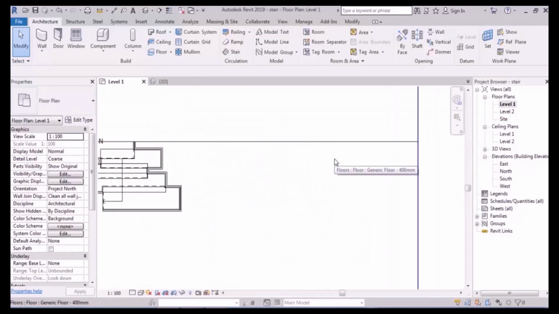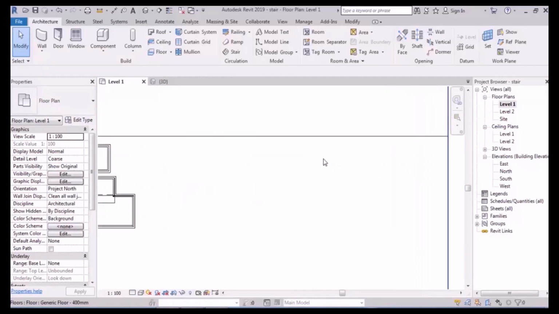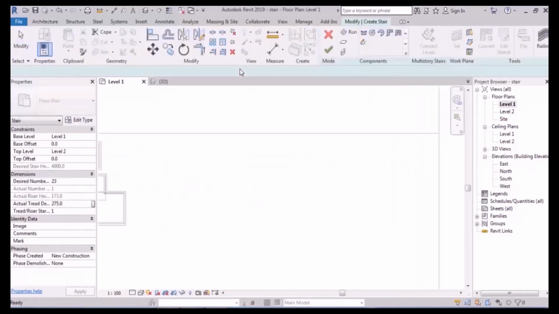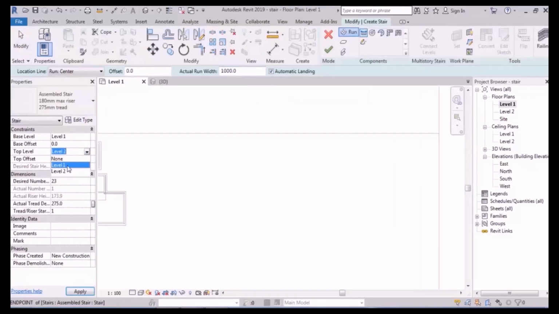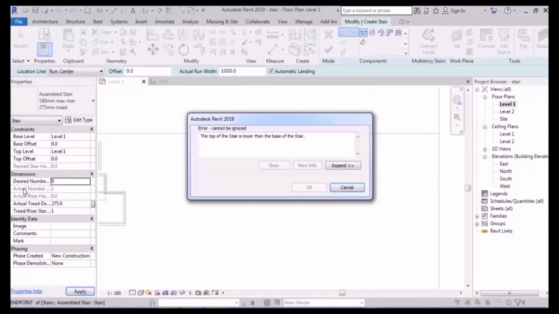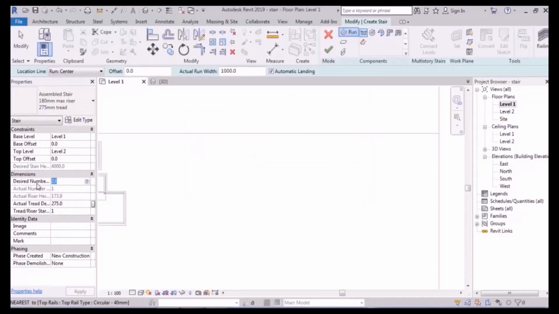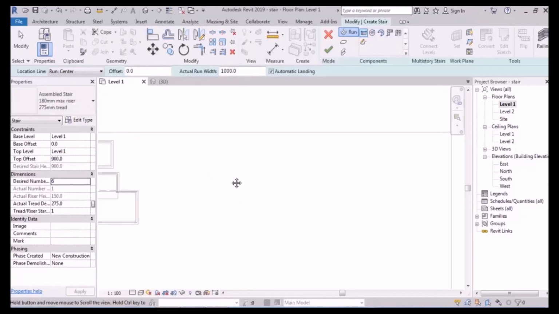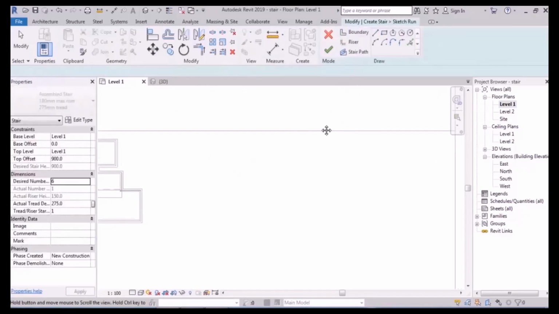The stairs that we have in front of the doorway is something like a platform. So I go to stair from level 1 to level 1. 6 risers, and the tread and the width don't matter. Oh, these changed. This is 90 centimeters. 6 risers and the tread and the width don't matter. I select the sketch and start drawing.